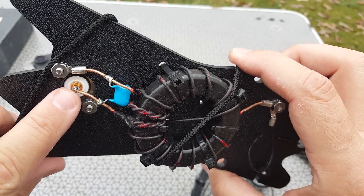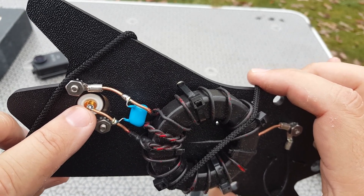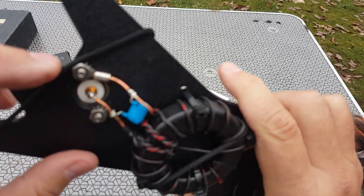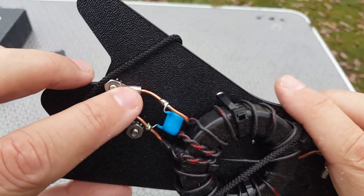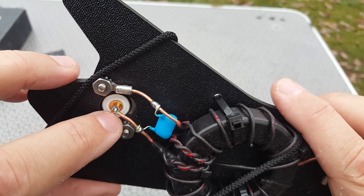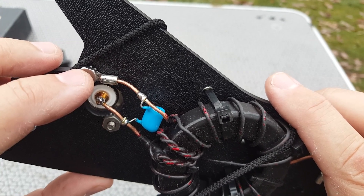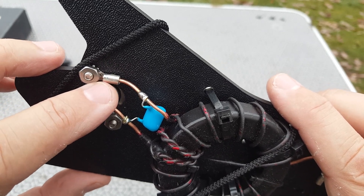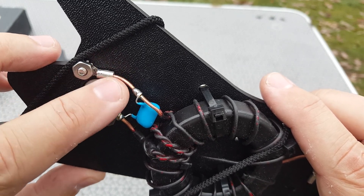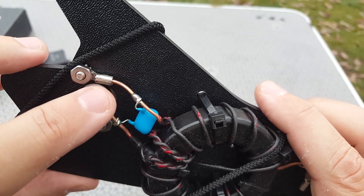You can see the soldering on the SO-239 connector. I don't use those connectors so I'm not entirely sure, but here on the ground side the antenna connection is crimped but not soldered — it's about half an inch. How long would it take to just solder this? The crimped connection is done professionally and well, but I would like to see it soldered as well. I think it should be both crimped and soldered.